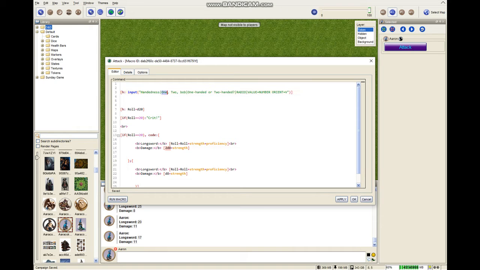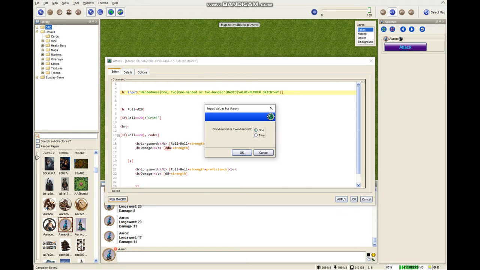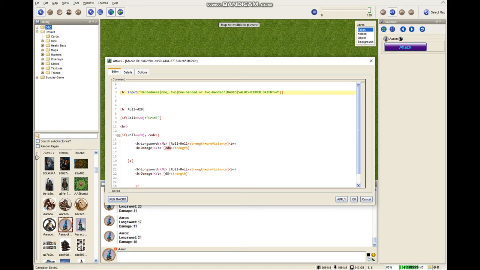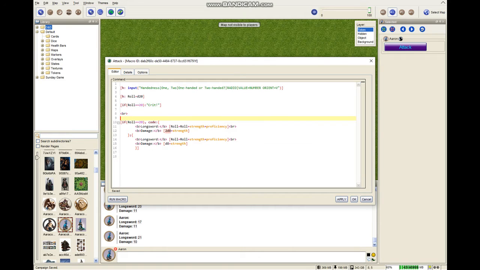Your one-handedness here, or your level 1 spell, isn't going to be output as 1. It's going to be 0. Let's get rid of Bob. Okay, everything good. One-handed, two-handed. So nothing happens except it rolls this macro, and it has a property that doesn't do anything. So now we need to do something with the property.